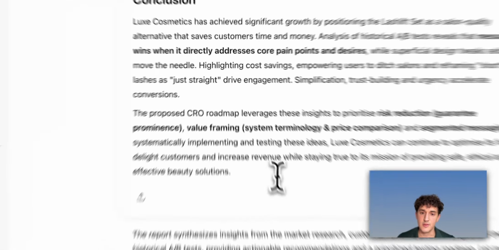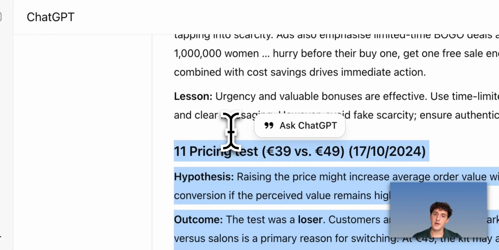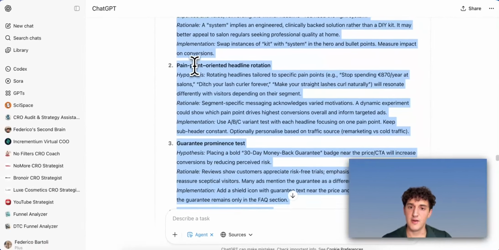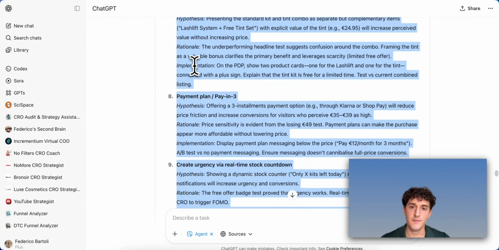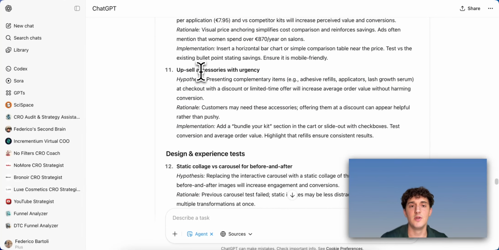Then you can take this document, copy and paste everything, make it into a PDF, and it can be finished here with these ideas. Or what you can do is create a custom GPT, with this document plus all the other research documents, plus you can feed it some CRO-specific knowledge. And then you can ask it to create a strategy based on all the documents you have.